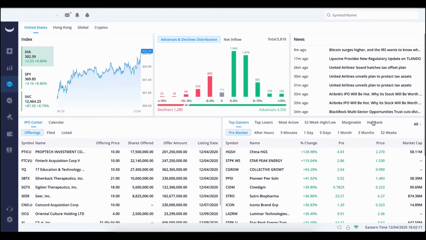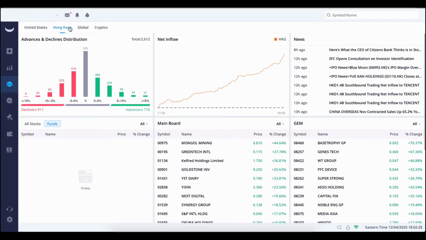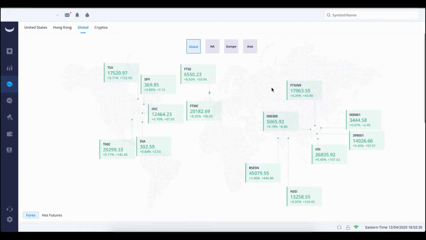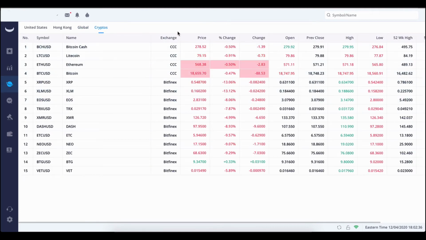Next up, we have markets, which is just more stock information, top gainers of today, top losers, most active, hot rank. You can really find new stocks here also. Webull gives you a lot of information, not just in the United States. You can see the Hong Kong market, the global market, an overview, the cryptos, and yes, you can trade cryptos on Webull also. It's the exact same way of buying and selling a stock, only that you aren't owning the actual crypto.